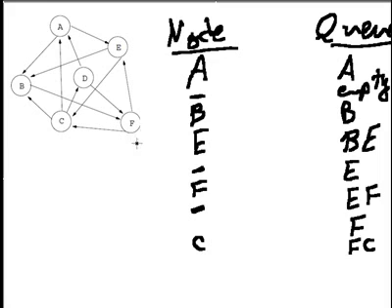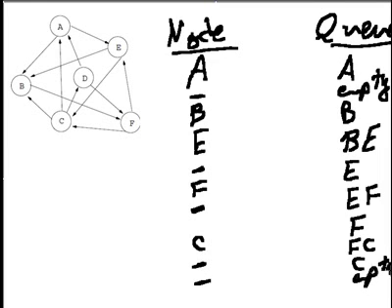Now I'm dealing with F. Remember, F has two children. It has C and it has E. But we have already visited C and we have already visited E. So what I do here, I just remove F, okay? And I will end up here with C, okay? Also the same idea. C, how many children does it have? It has A, B, and D. But I have already visited A and B, so I deal with D. But before that, what should I do? I have to remove C.